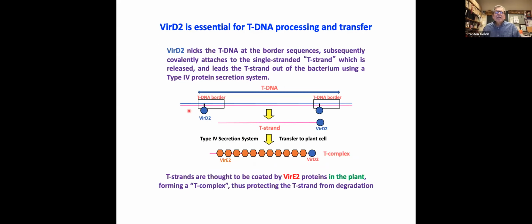Pretend that this region of double-stranded DNA is part of the Ti plasmid, and here's the tDNA left border and here's the tDNA right border. VirD2, along with VirD1, comes in and nicks one of these strands at both borders, and then VirD2 covalently links to this DNA, which is peeled off. The single-stranded tDNA is peeled off as a VirD2 single-stranded molecule. Once it's in the plant cell, we think, although nobody's actually seen this, that the T strand then associates with VirE2 protein, which is another protein transferred to the plant from Agrobacterium. This is called the theoretical T complex. And the VirE2 protein, we think, is important for protecting the tDNA from nucleases as it goes to the plant nucleus. That's the model.